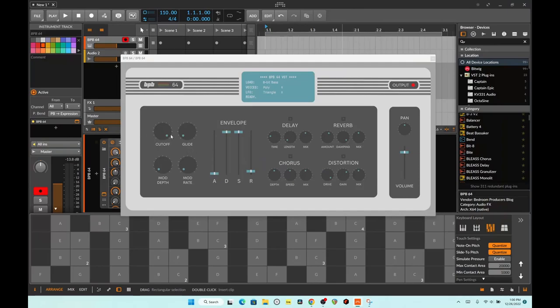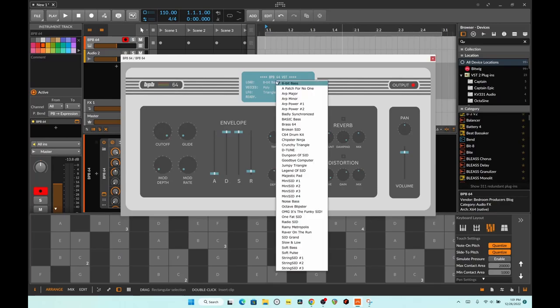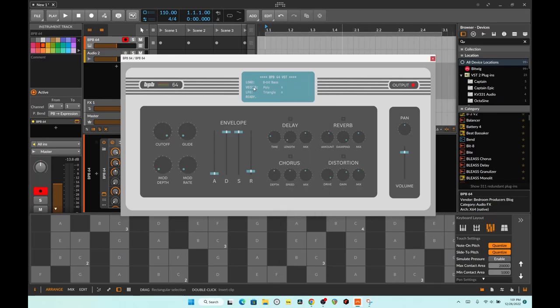So it's got your standard filter, cutoff filters, modulation, your envelope here, your delay, your reverb, your chorus, and distortion. And then up here it has the patch that you want to use, the number of voices, what type of LFO that you want, a sine wave, square, triangle, that kind of stuff. And it's supposed to sound like the Commodore 64 back in the day.